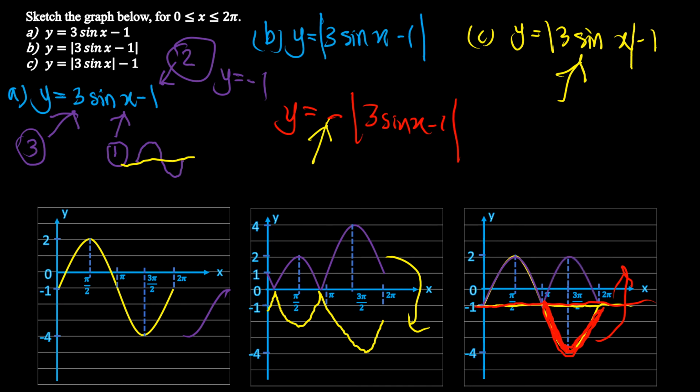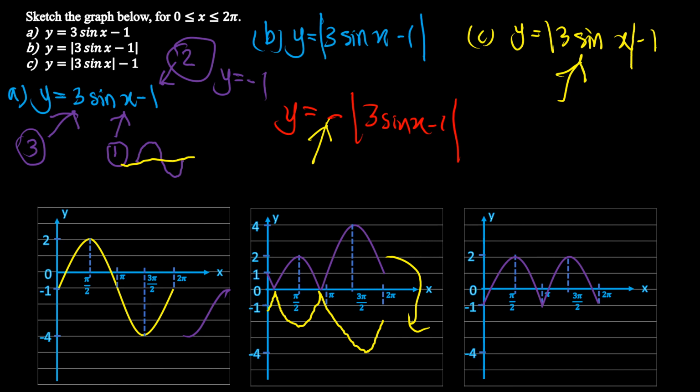So these two graphs will show you the positive part of your -1, meaning the upper part of your y equal to -1. So the purple color graph will indicate the graph of your y equal to modulus 3 sine x modulus -1. Okay, so now you have completed this graph. So don't forget to clear off your part A graph, which is your yellow graph. Then you will get something like this. So this is your modulus 3 sine x, modulus -1.